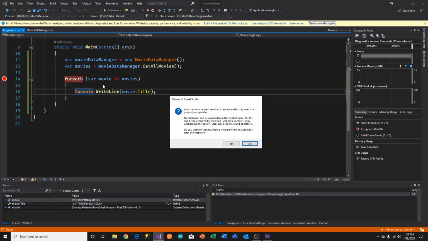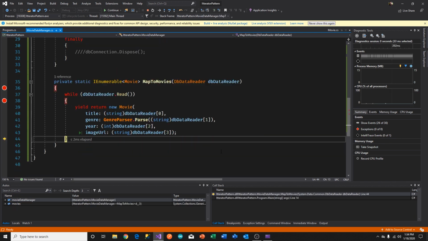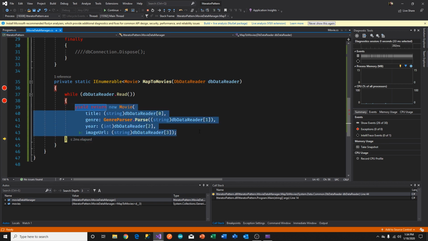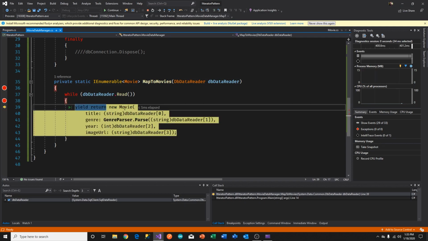I'm hoping what you're going to get to understand here is that when you do the next iteration, next item in the sequence, you'll find that it comes back where it left off here. So basically it returned here in the previous iteration. And then for the next item, it comes back where it left off. So it's sort of re-entered this method where it left off in the next line of execution. And now it's going to read the next record from the database and then come back and yield return this movie, and so on and so forth. This is how it's going to work out.